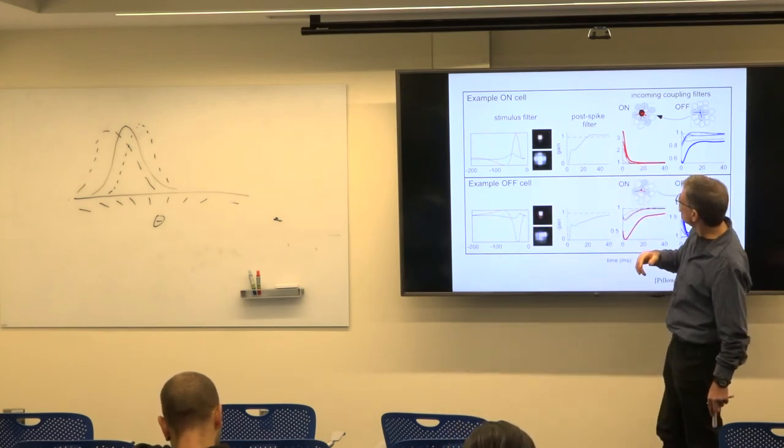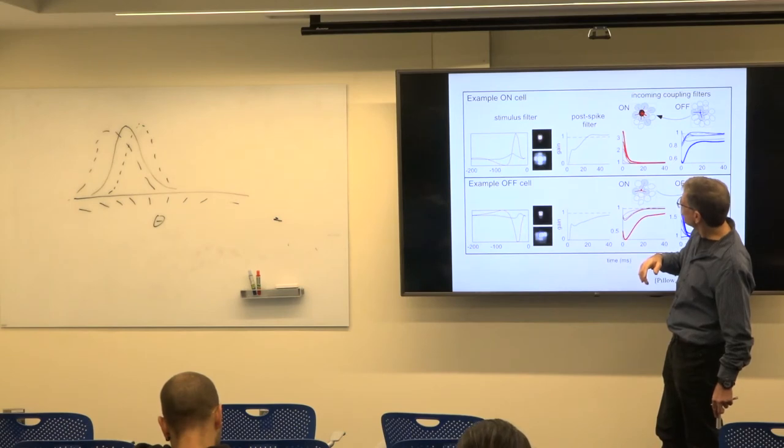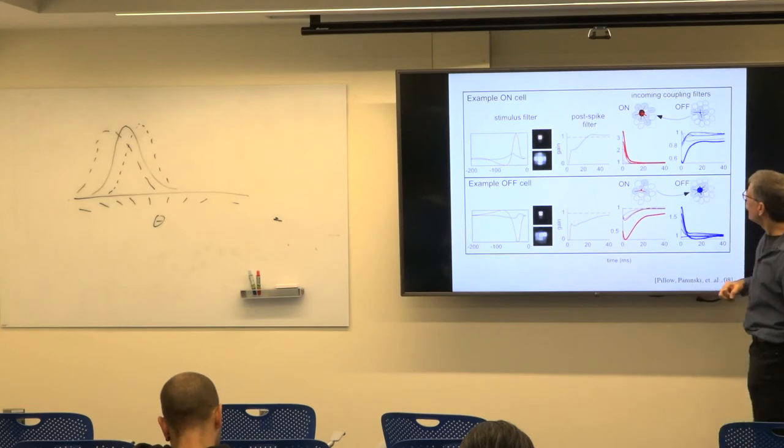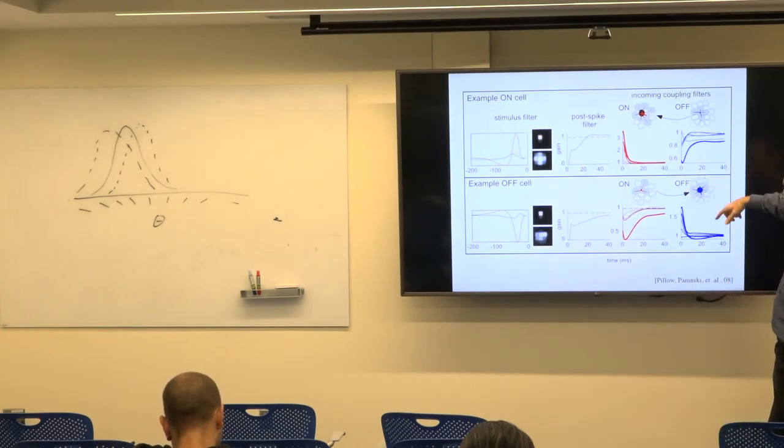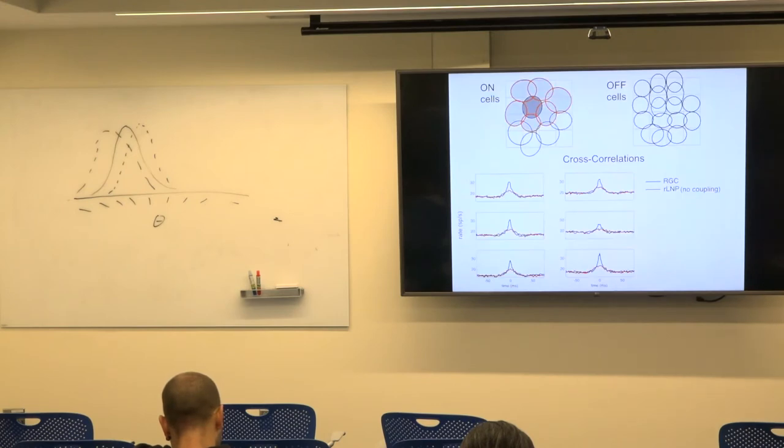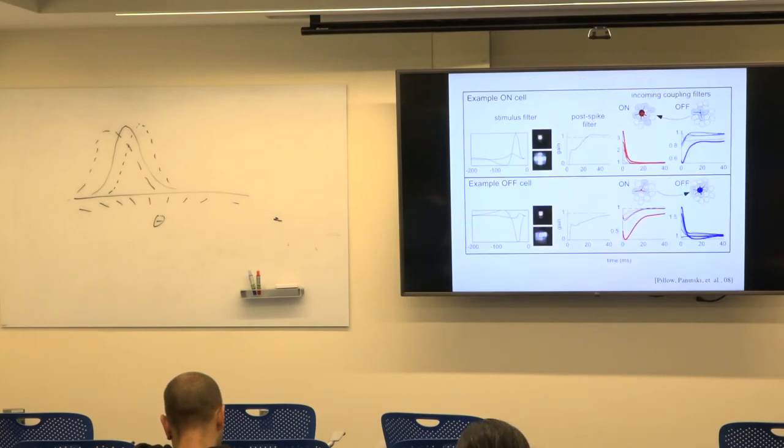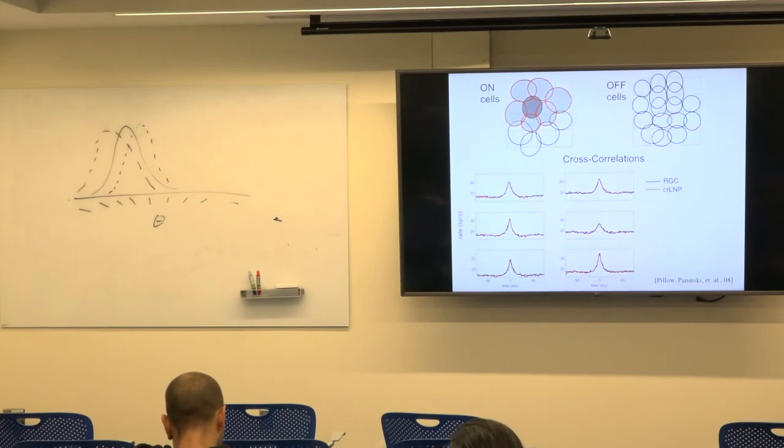I don't remember what the blue curves are, and then a different cut? Or is it a different neuron? Actually, I don't remember. But you also get these interaction filters, and once you do that, the slides are out of order, unless this is a build. Yeah, the slides are out of order. The slide that should be there is that one, which shows that this fixes it. Okay, I did not notice that.